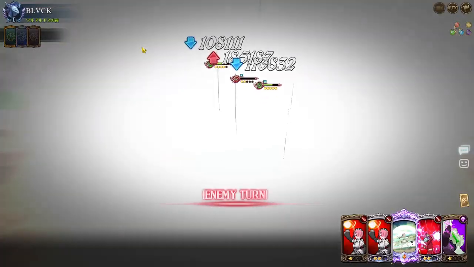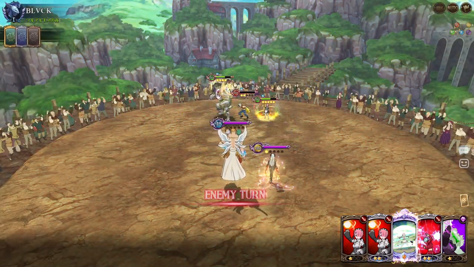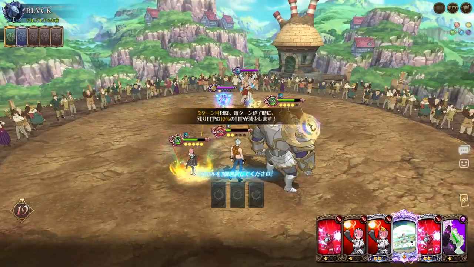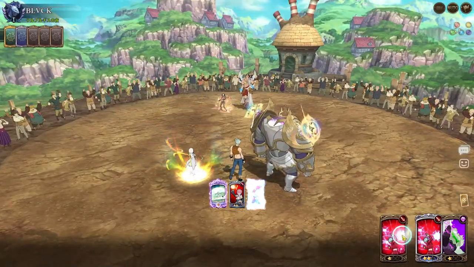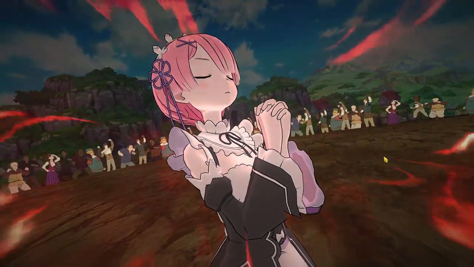Wait, this was actually all planned. Even bottom level 1 HP. All right, there we go. Okay, we get the max damage ultimate. Woo! There we go. Field wipe. Now, her ultimate is the Death Pierce ultimate. It literally doesn't do damage. So, there's no reason to be excited for this.